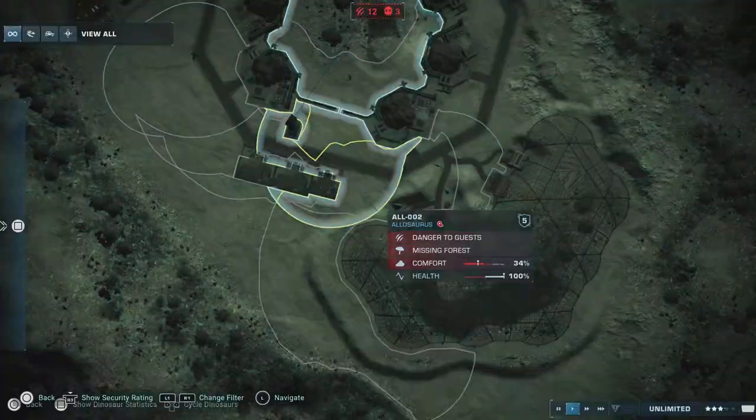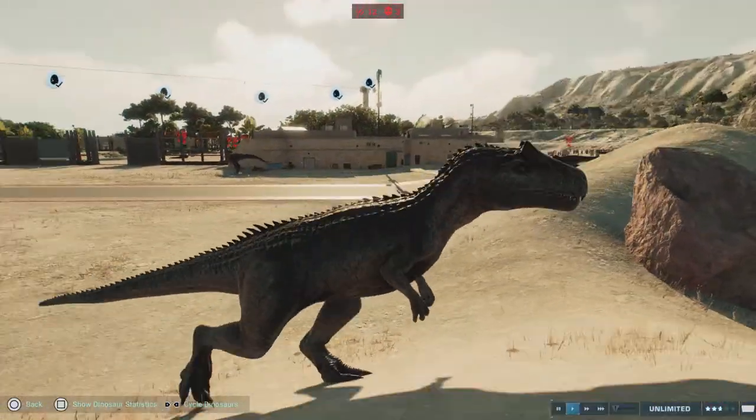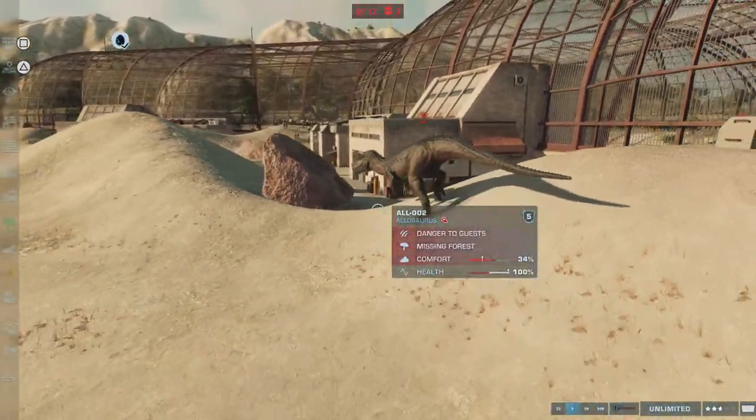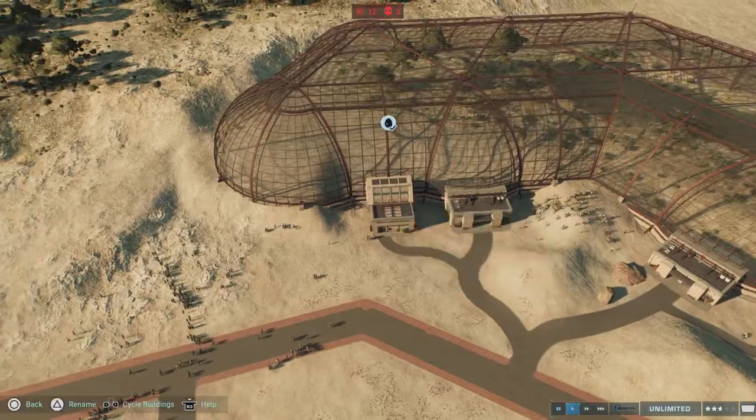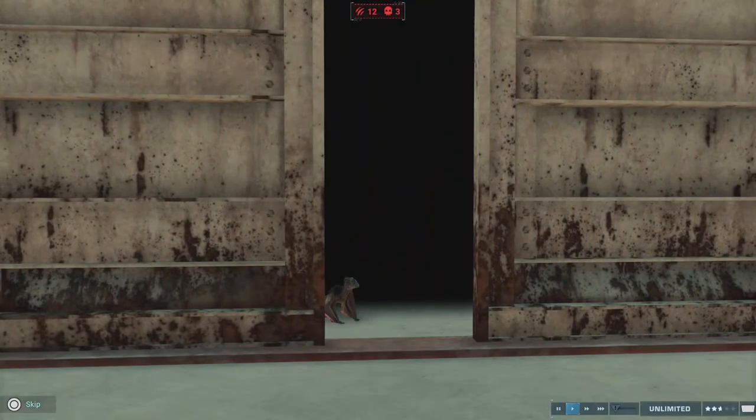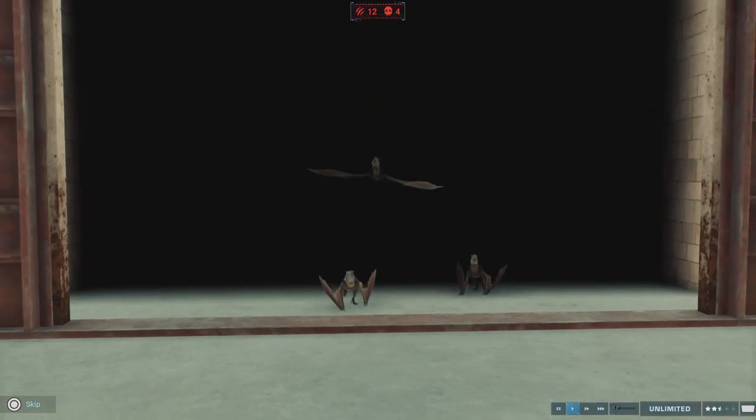Why didn't you? Here we've got an Allosaurus. I think that's the adult one still. Oh, he's coming to see the Pterosaurs. Which also, speaking of which, I actually need to release some, because we have the Dimorphodons. They're the mini ones, and we're going to get a quick look at them.